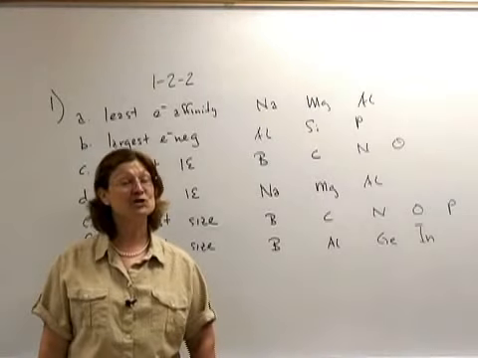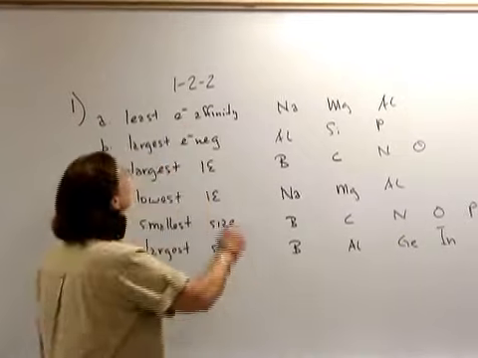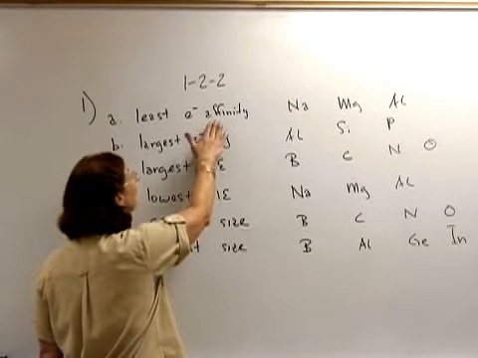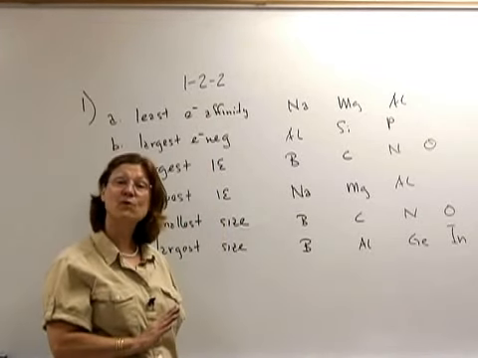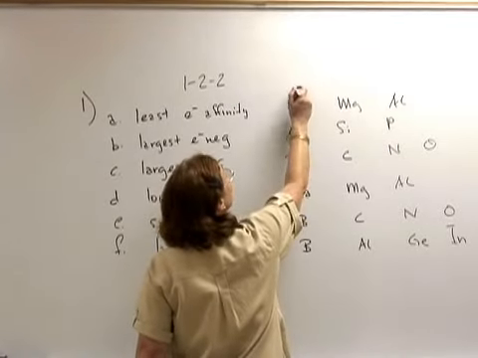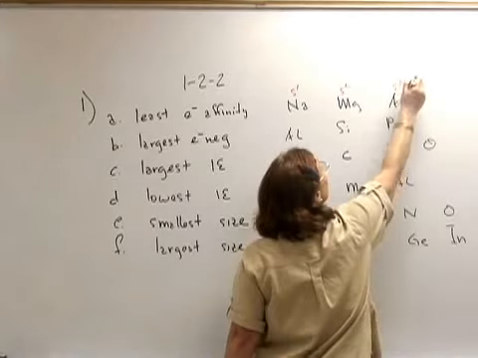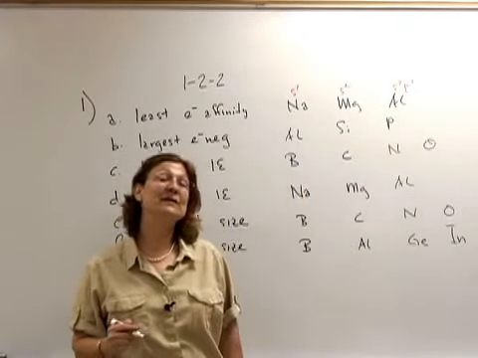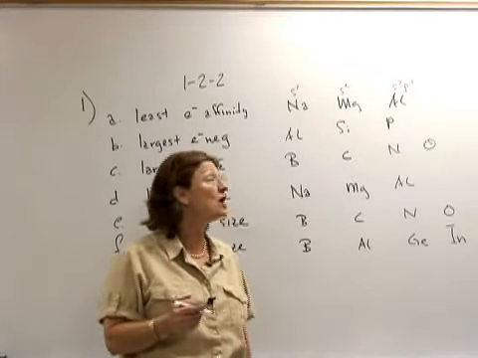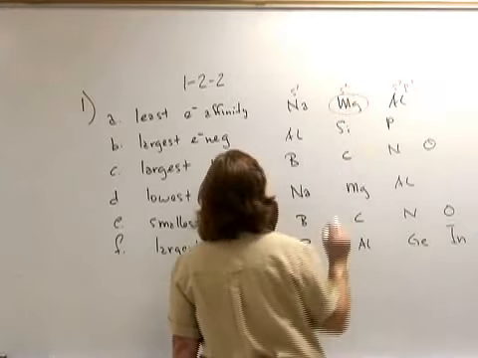In number 1, we're checking to see if we understand our periodic trends. Electron affinity is the attraction an atom has for an electron. When we look at these, we see that we have an S1, an S2, and an S2P1. The S2 arrangement is the lowest energy, and therefore it's not attracted to another electron as much. And therefore the answer here would be magnesium.